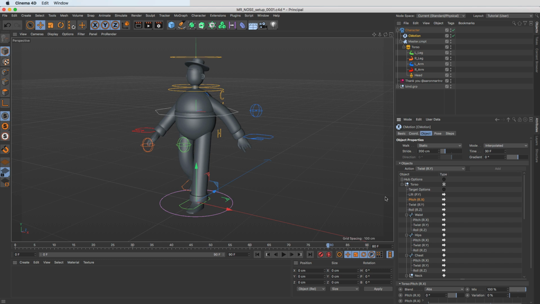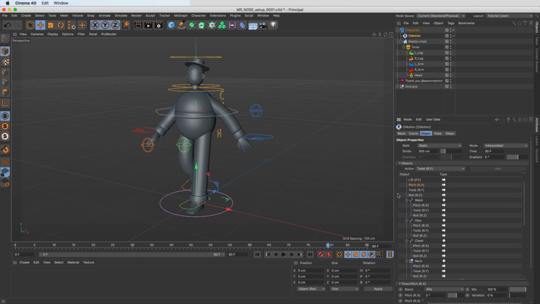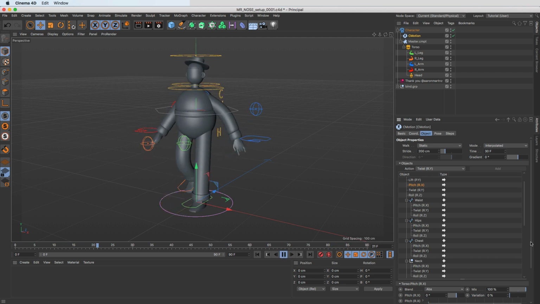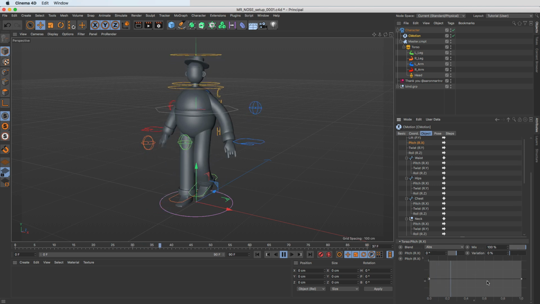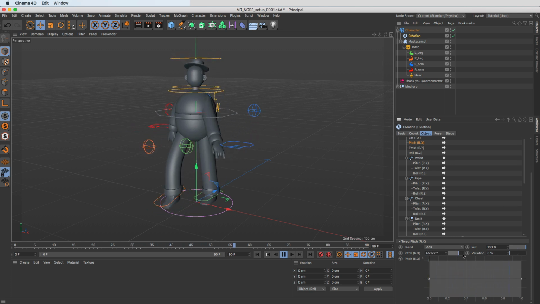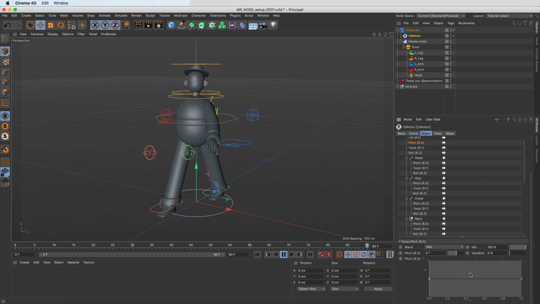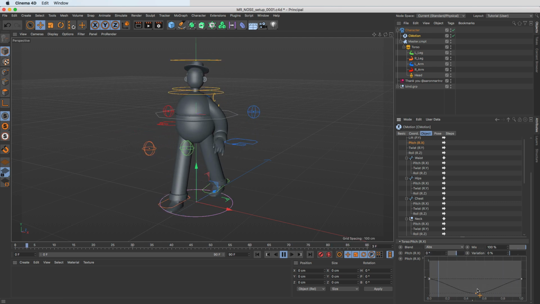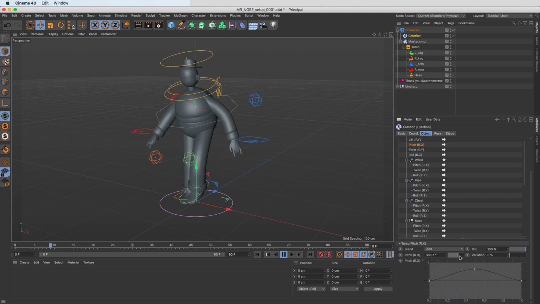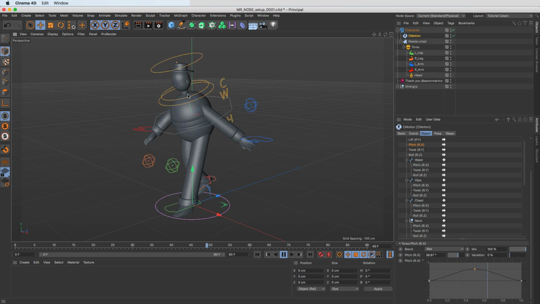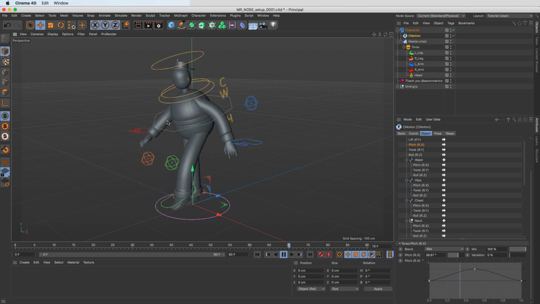So the pitch is basically, again, we're adjusting the torso. This is how much our character's torso rotates in the X. So we have the same setup. There's actually no curves here, but if I adjust this, you can see that this actually isn't really going to do anything at all, okay? So you can go ahead and click in here to adjust the curve and see what that looks like. And now you can see that this is actually controlling your torso leaning forward and leaning back, okay?